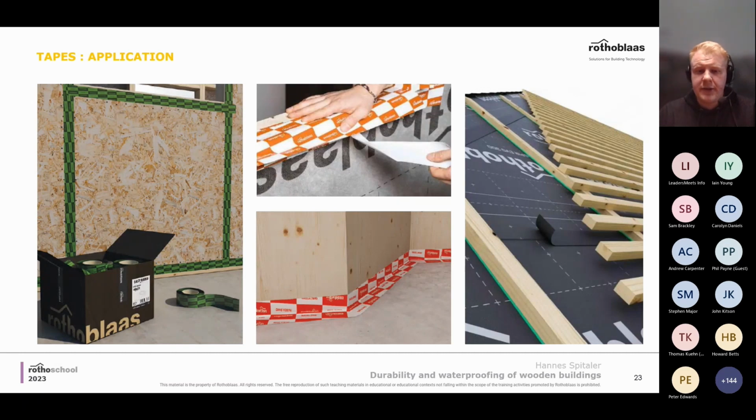On the top right is a kind of window sealing, and on the right we have a tape on the outside where there may even be an open cladding. So on the outside, you need a very durable tape, which you won't necessarily need for the other three cases, but for the outside you need this kind of high performing, highly durable, long lasting tape.